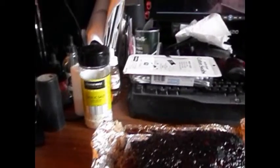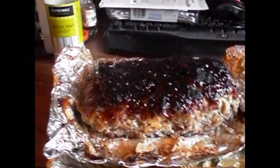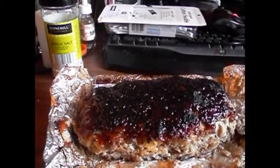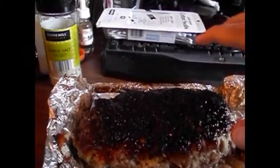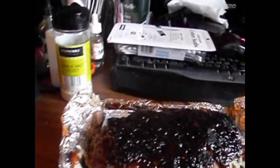Haha! Now that, my dear friends, looks like a meatloaf, doesn't it, guys? Yay! It all worked. That was incredible. This is the first time I've done that, and it actually turned out pretty decent. It's got a nice crust on the top, which, as we all know, is the best part of any meatloaf.